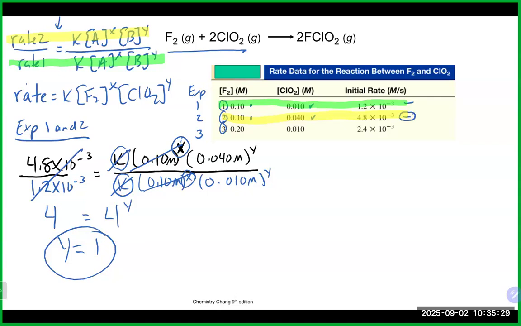By the way, if you did not have a nice pretty number on each side, maybe a little decimal-y, you could solve that by natural logging both sides. That brings the y down, and then you could divide that to the other side, and that will get you your y value.